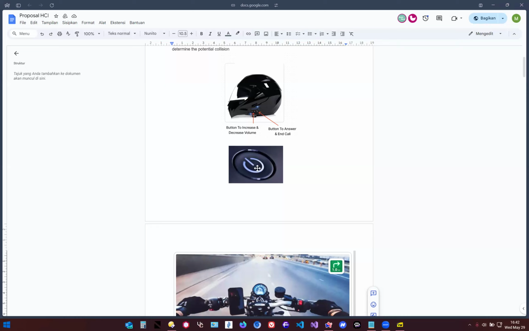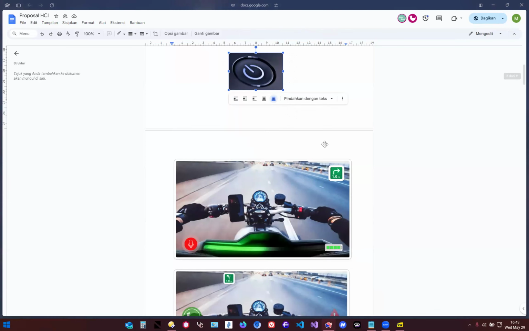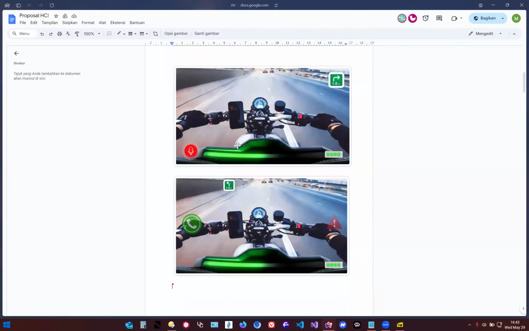This is the button at the side near the back of the left side, on the opposite side. After that, the AI will ask the user if they want to make it automatic when the user wears it.